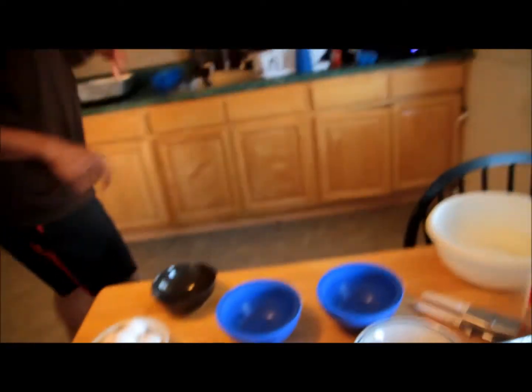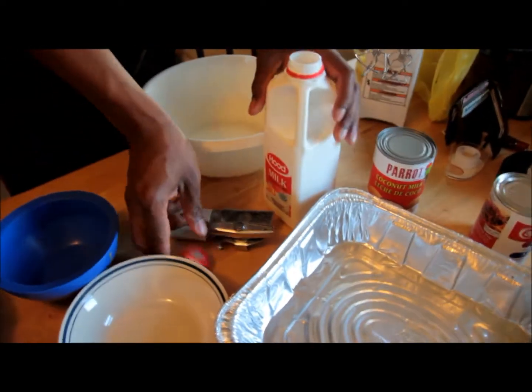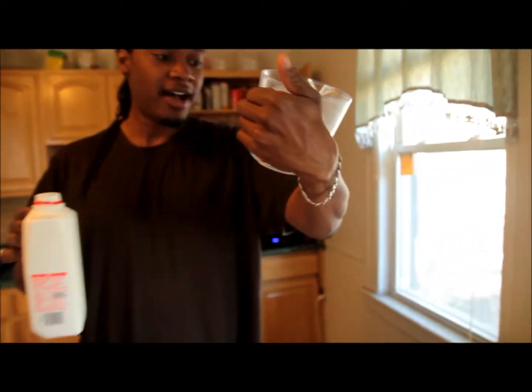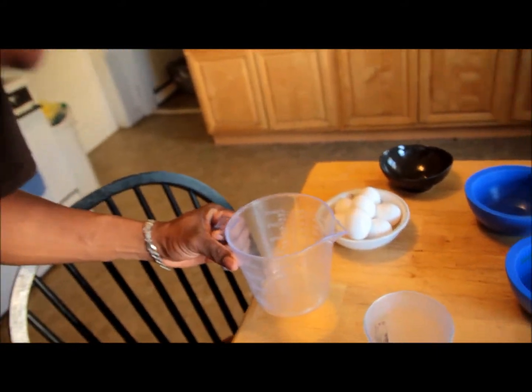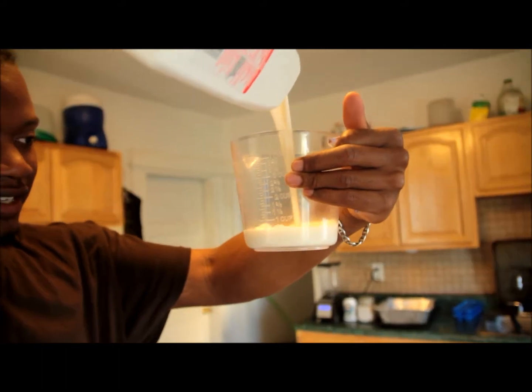Now, you want to use a 14-inch cake pan, that's where you're going to put your flan. But in the meantime, while that sugar is melting, you need a cup and a half of milk.